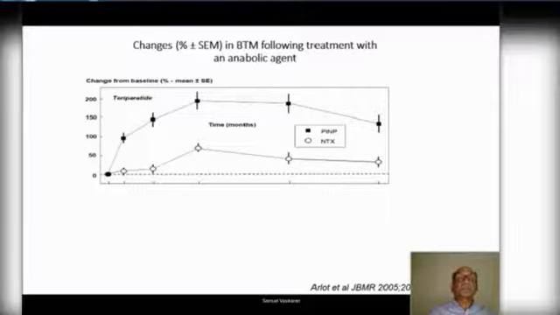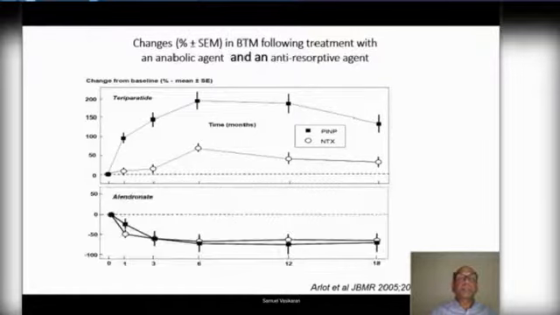Following anabolic agents, and really there's one anabolic agent, teriparatide, or PTH analog. There are a couple of different forms of these available, and they improve bone formation. So with the initiation of treatment, there is a major increase in bone formation markers, and here you can see P1NP increasing, followed by a smaller increase in bone resorption markers. That's due to coupling. Bone formation and resorption are coupled.